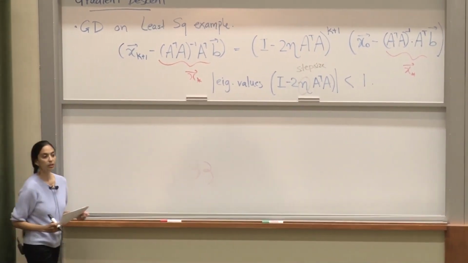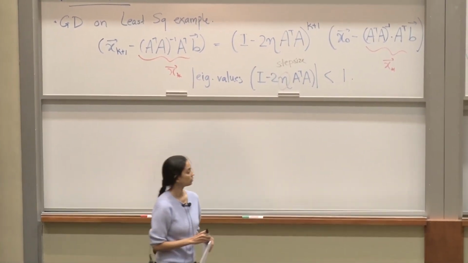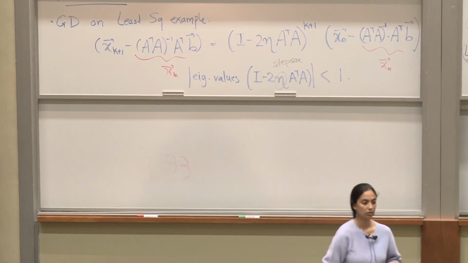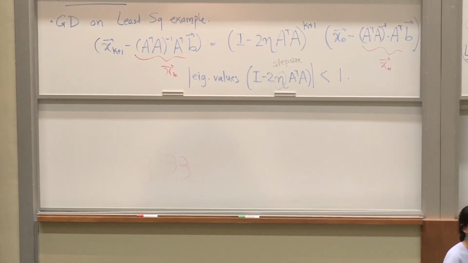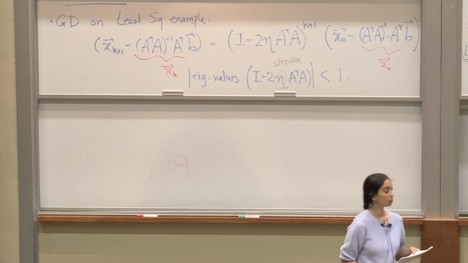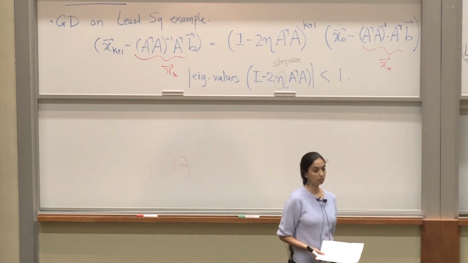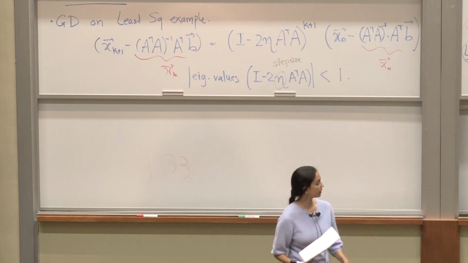Question: we don't know the solution to the function, right? We don't know the optimal solution. So if we want to prove convergence, do we have to prove both conditions, that both functions converge, and then we know that the sandwiched function converges? That's a way of thinking about it.